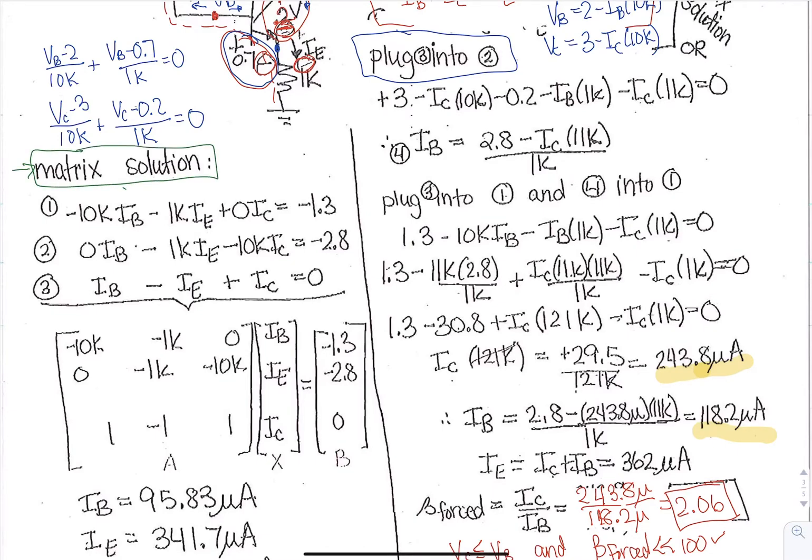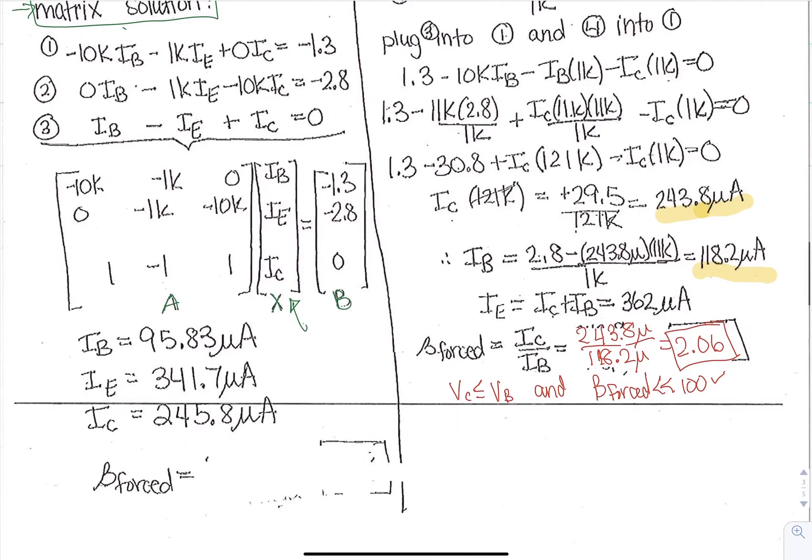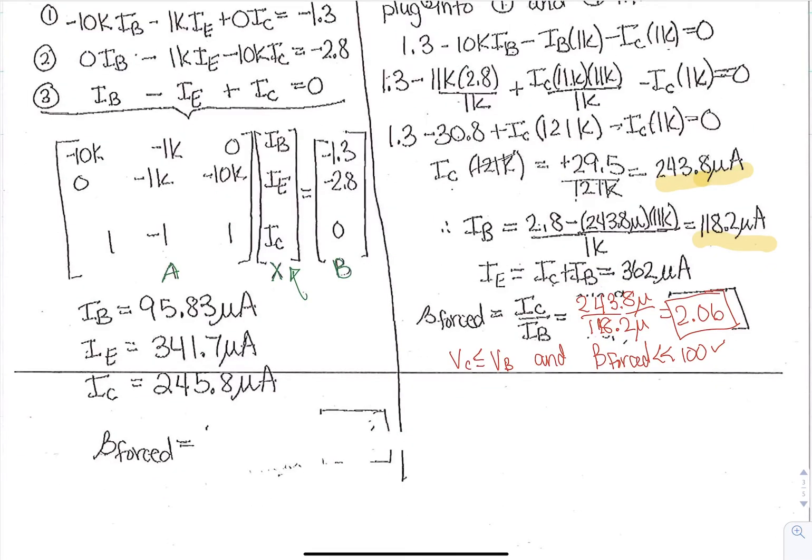So we have the three equations, I have it set up with IB, IE, IC. Again, those variables don't matter which one you choose first, just be aware of which order you place them in. So that when you solve it, using MATLAB, you're able to get the answers. So this is my A matrix, I set this as X, and this is B. So actually don't write into MATLAB, you have to just know what that is based on how you set that equation set up. And then you're going to say that X is equal to B times inverse of A.